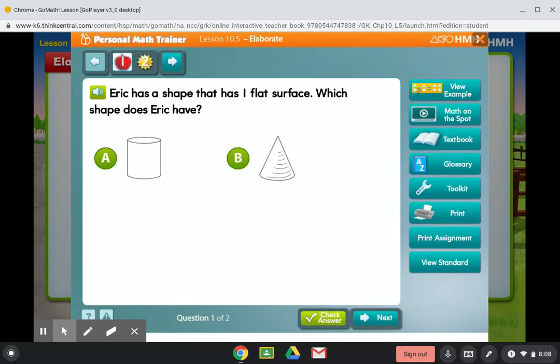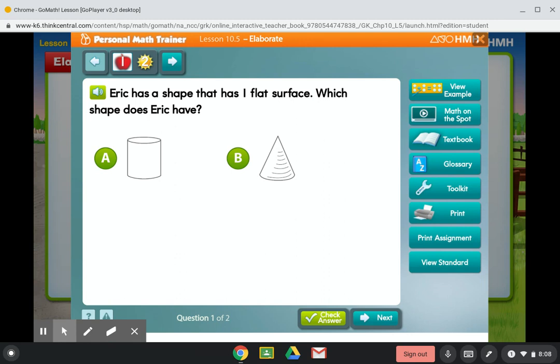All right, let's do this. We have 2 problems. I have a feeling that it's going to be easy and fun. Okay. Number 1, Eric has a shape that has one flat surface. Which shape does Eric have? Oh, yeah, that's easy. Okay, shape A. That looks like a cylinder because it's got 2 flat surfaces and 1 curved surface.